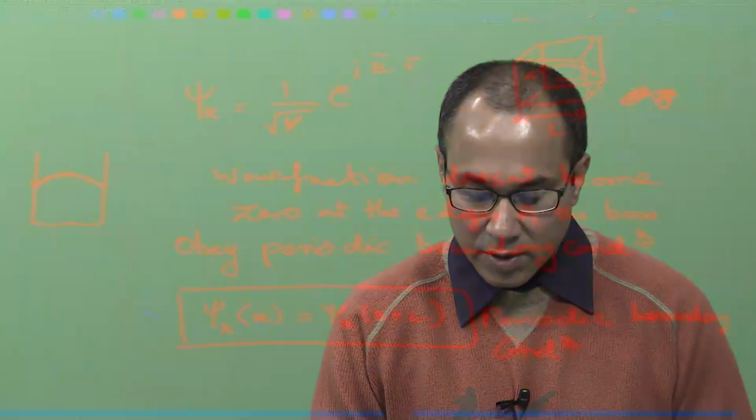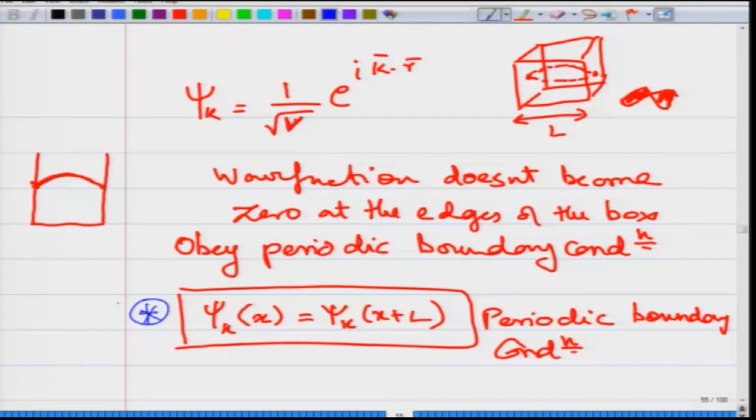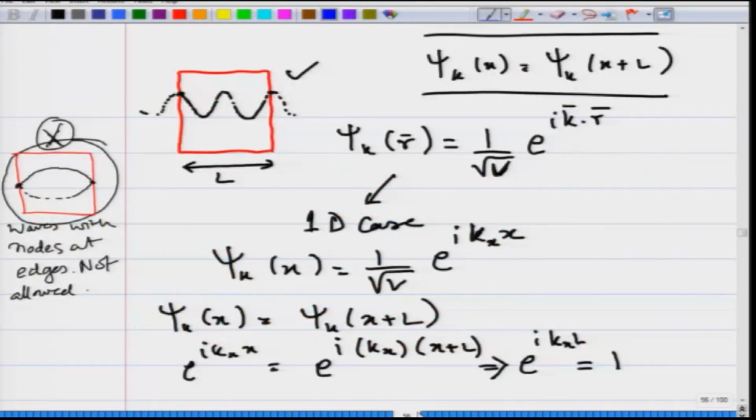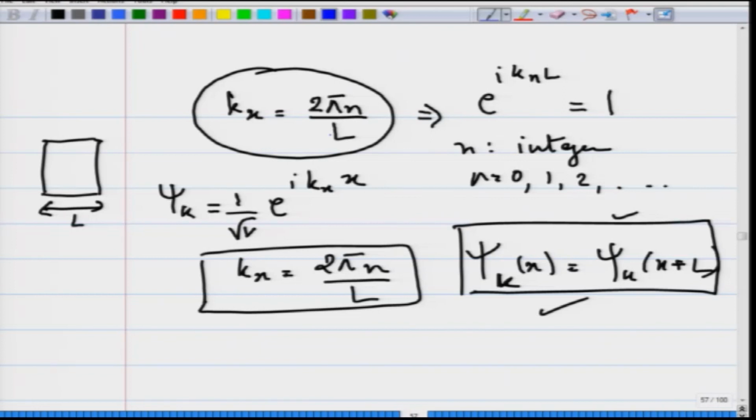So, what Sommerfeld considered was this very important periodic boundary condition, that the wave function at x is equal to the wave function at x plus L. And this leads to solutions which are of the travelling wave form, where you do not have nodes at the edges of the sample. If you use this sort of periodic boundary condition in one dimension, then you will get a condition on your wave function, e^(ikL) = 1, which gives you a condition on your momentum, that the momenta are going to be integral multiples of 2π/L.